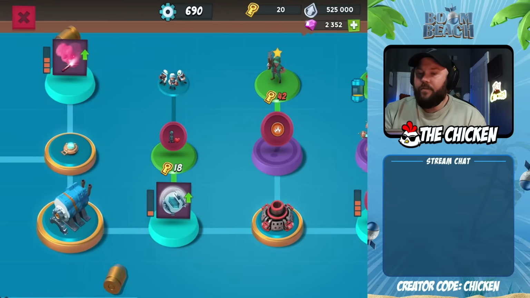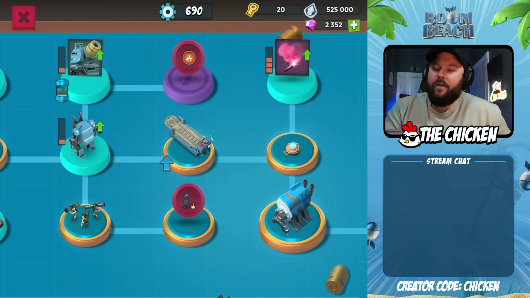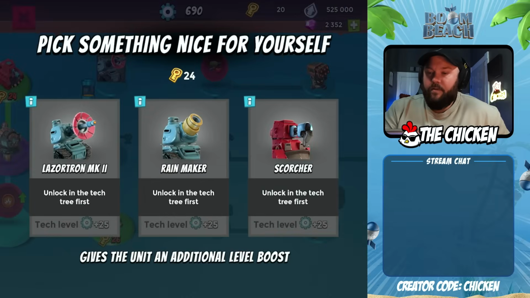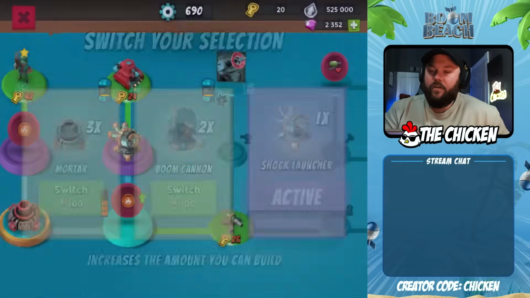So Zookas, Speed Serum, and Flare at rank 2 is probably okay, but I'd get it up to tick 3 just so you don't have to worry about it as much. The most interesting choice we have to make right out of the gates is going to be these three choices. Between the three of these, the strongest I've seen right now is actually Scorchers. And Scorchers are also buried behind the third shock launcher.